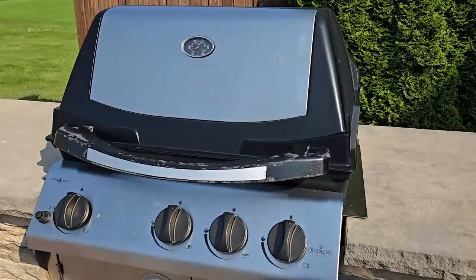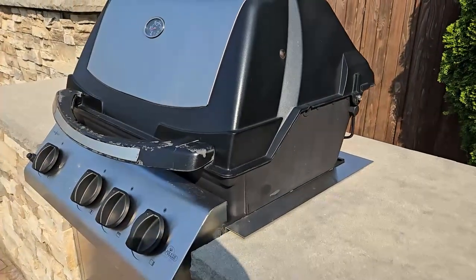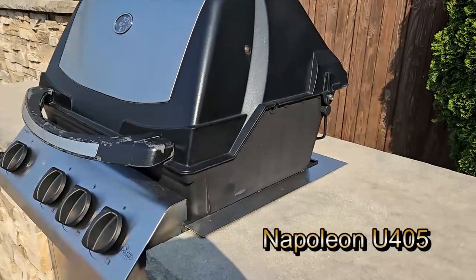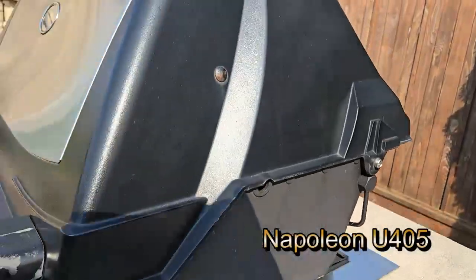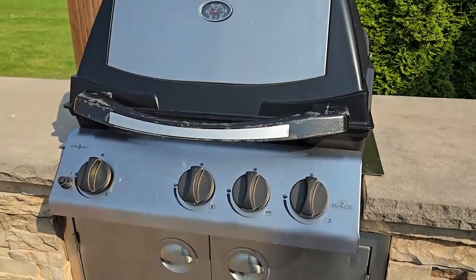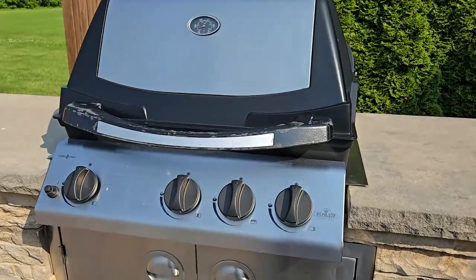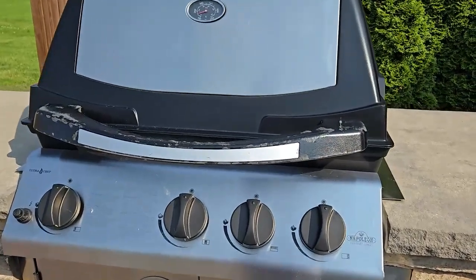But today we're going to refurbish the grill. Now, this is a built-in, but you may have a freestanding grill that looks like this. It's all chalky. It's beat. Handles all peeling. This has been outside for a very long time, probably about 17 years. So today I'm going to tackle it and really bring it back to life.